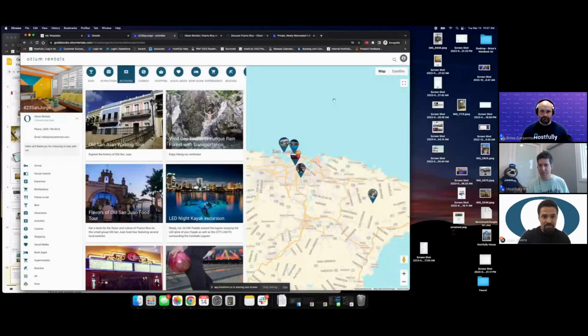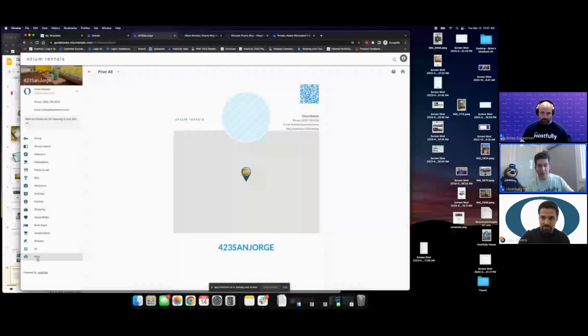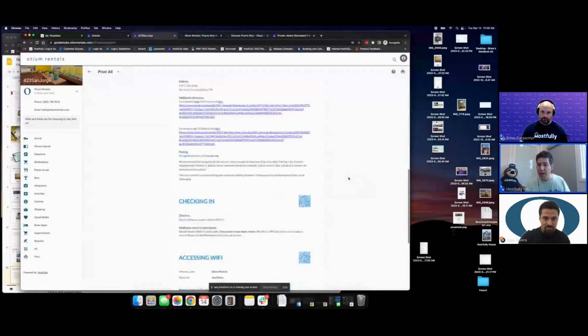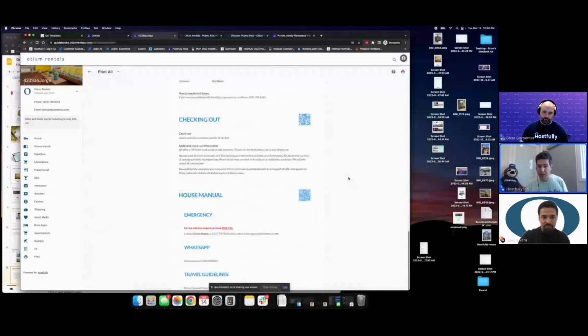Awesome. A couple more similar questions just came in. Shout out to Michael Brown, who uses QR codes in the home to direct people to different sections of the guidebook. We have a standard QR code for the guidebook in general, and you can print that out and put it on the refrigerator or the dining room table. You can also make QR codes for specific sections as well. So JM, do you have any other tips or best practices on how you share the guidebook with the guests?